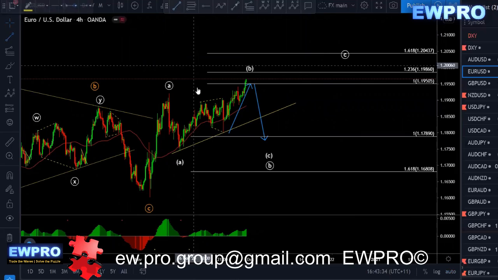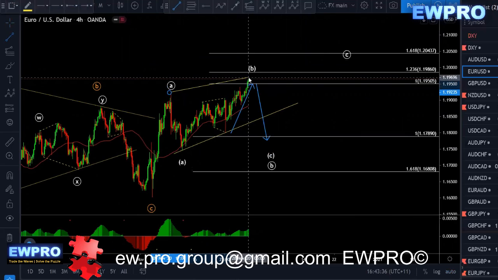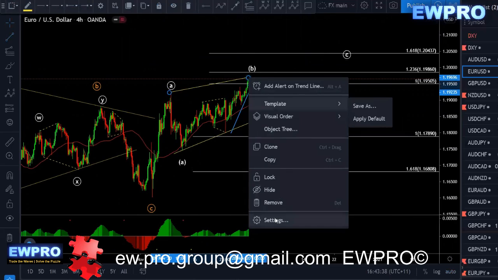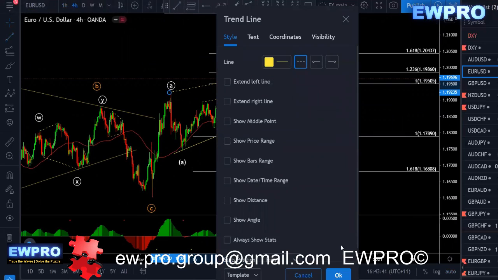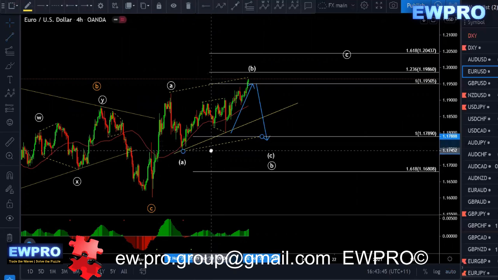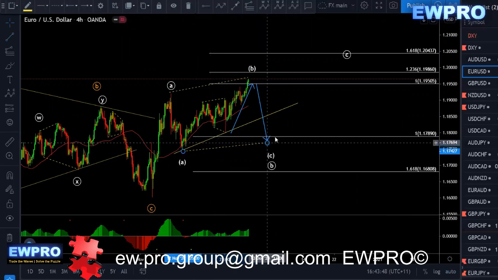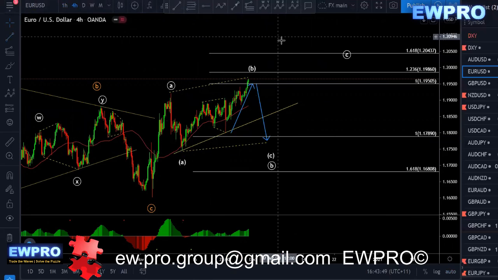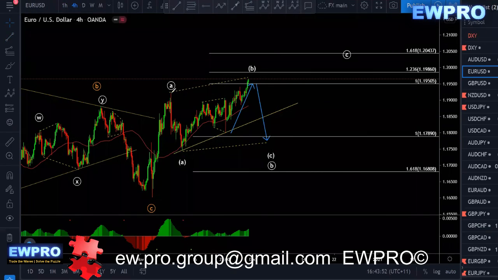Again, not sure why everything's disappeared off my charts, but so I'm looking for this. I'm looking for a flat in here as well. This is quite choppy. We have a larger correction in here. So I'm looking at A, B, C in the B wave before we get the A, B, C down.